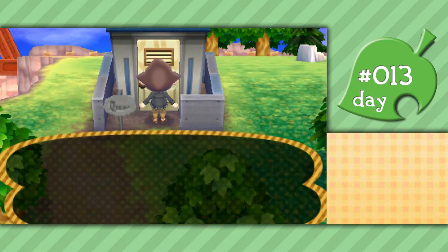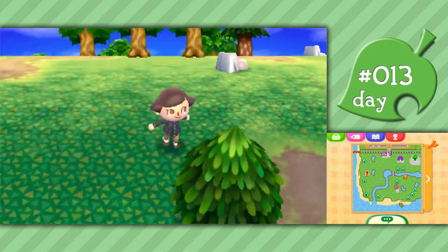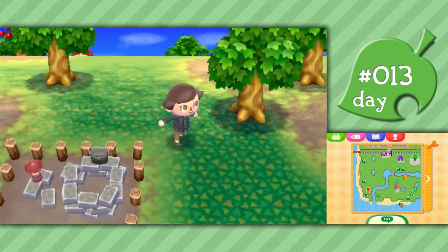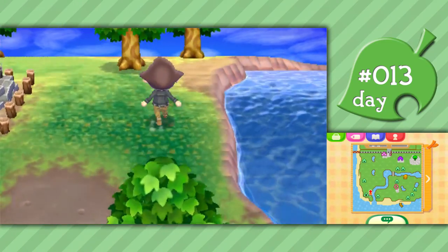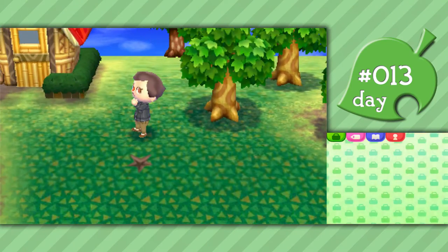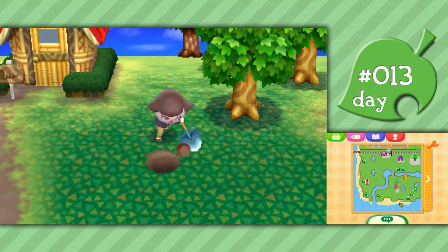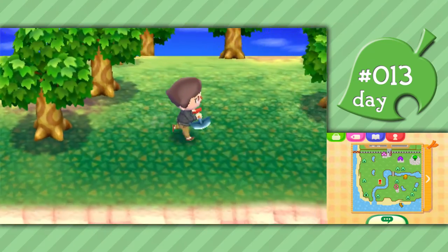I'm really happy with the hybrid flower situation because I do have quite a few. I probably need to start thinking about what I actually want to do in terms of decorating my town. Now that we have like nine houses in place, that's almost full. I always try and keep it at nine because if I have ten villagers, which is the maximum, I can't actually ask anyone new to come and move in. So I always keep that slot open because I don't want to miss out on someone I really like. We're at nine now just with Wolfgang moving in.